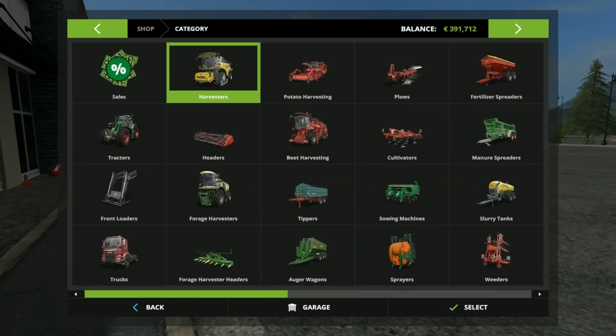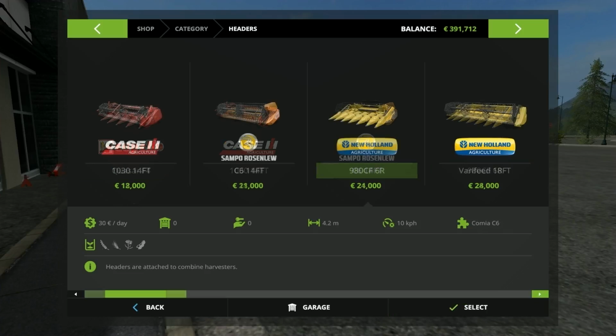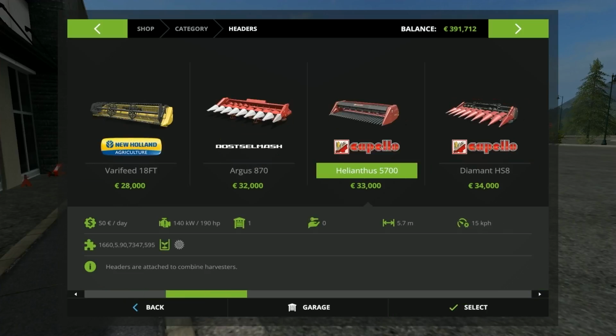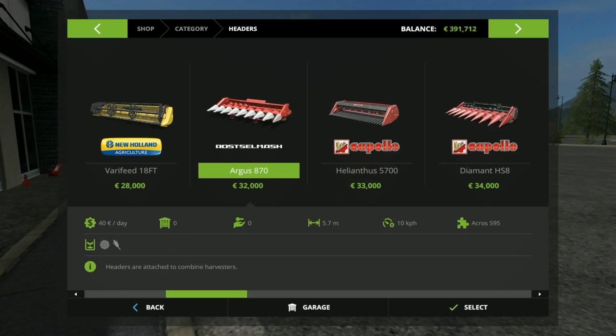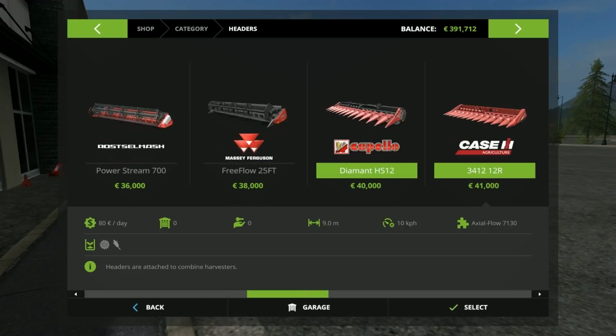So now we go back into headers, and what I'm talking about is the puzzle piece right here. See how this says 1660 axial flow? This says 1660. That's because they work with the 1660. What we're looking for... no, not the Acros. It's going to be a case. Not the Acros. Nope. 7130? Is it the 7130? I think it is the 7130.